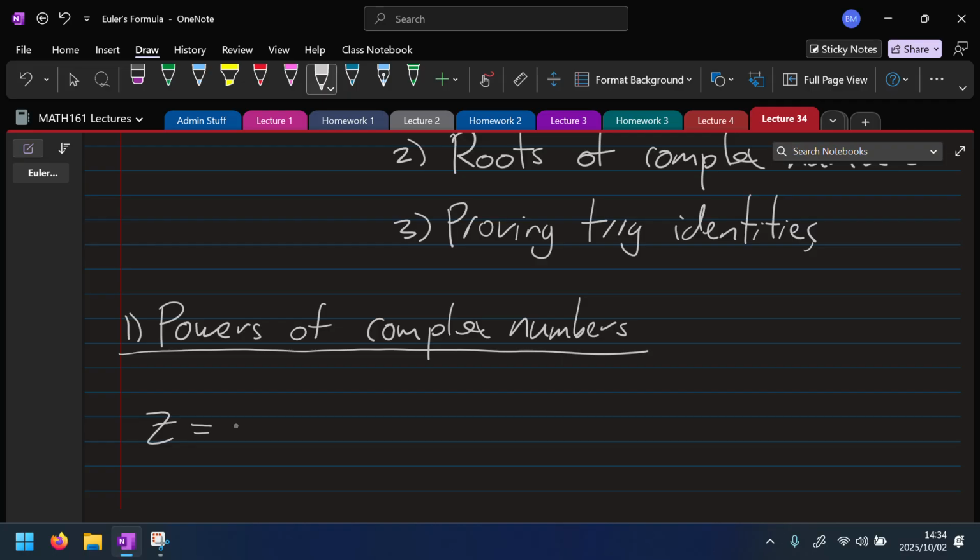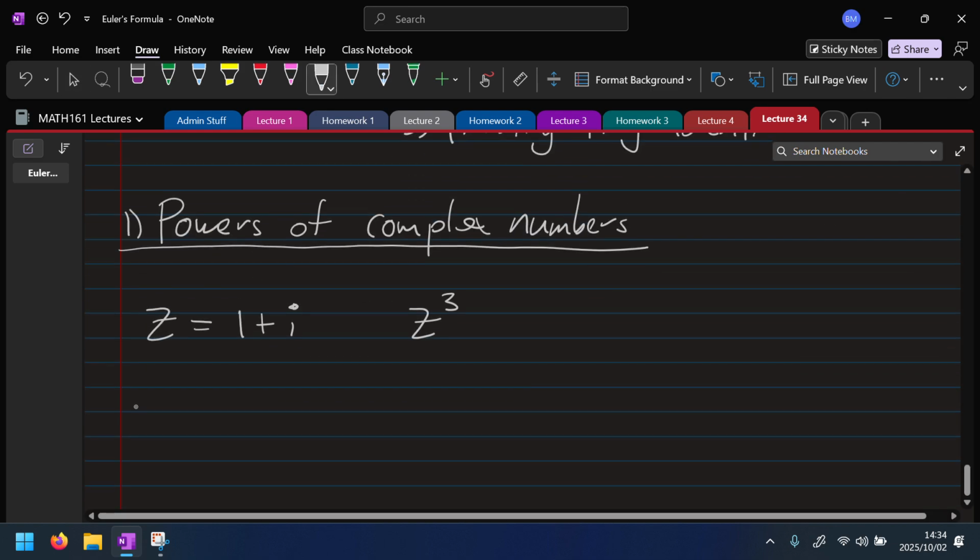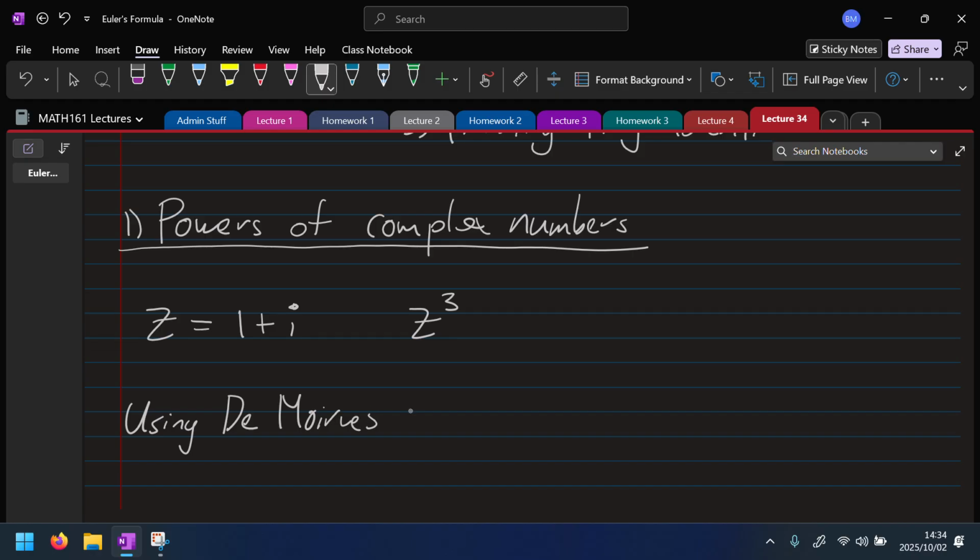So let's say we have z is equal to 1 plus i, and what we want is z cubed. Now, you could write it repeatedly, so you could have 1 plus i times 1 plus i times 1 plus i. That's a lot of work. You can try it out yourself, but we're not going to do that. We're going to use this de Moivre's theorem to write it out in a couple lines. Okay, so to use this, we need this in polar form. Okay, the 1 plus i must be in polar form.